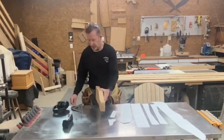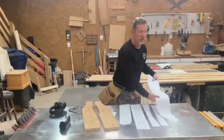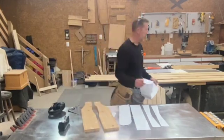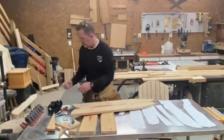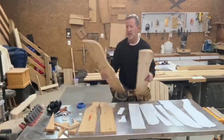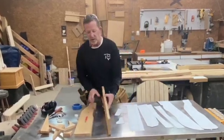Now the long legs, I'm going to make in the exact same way. So I'll go ahead and do that now. And then I'll just set the legs to the side for the moment. And we're going to turn our attention back to the arms.